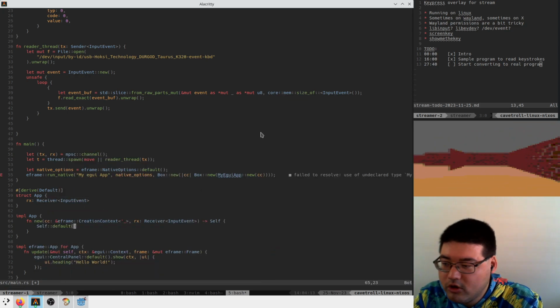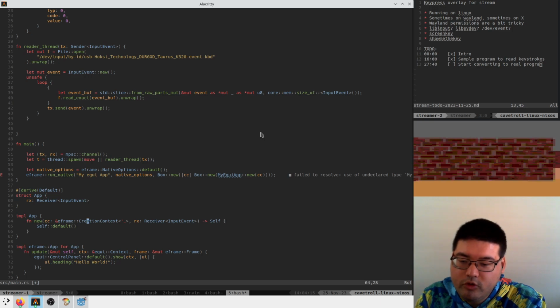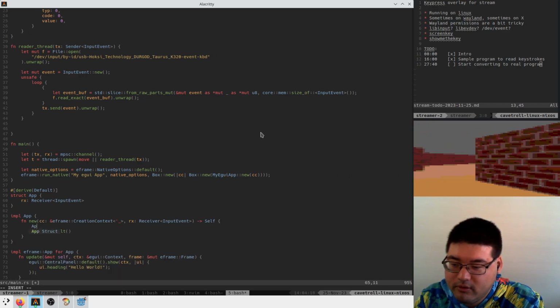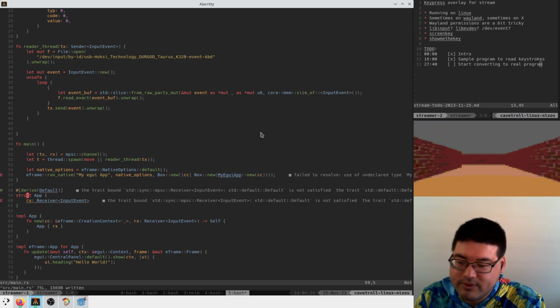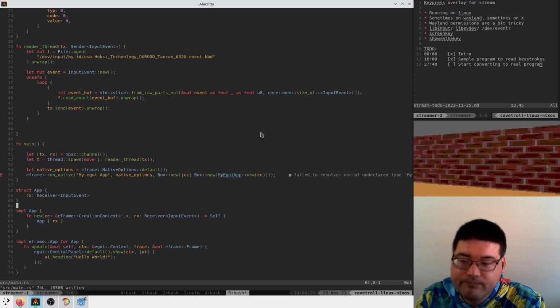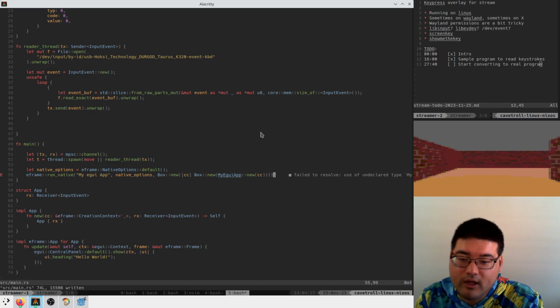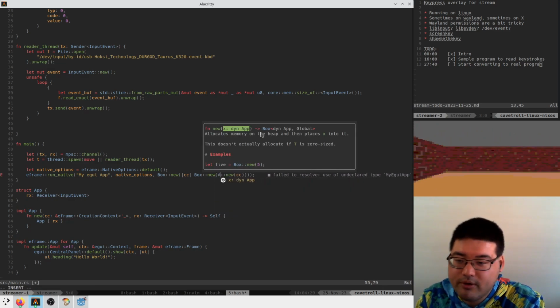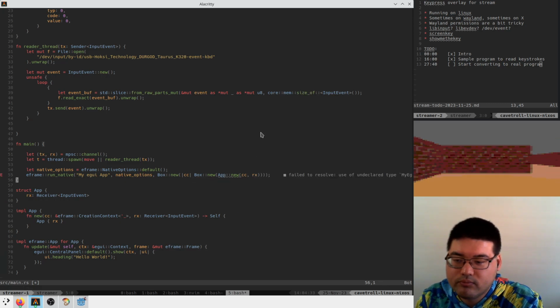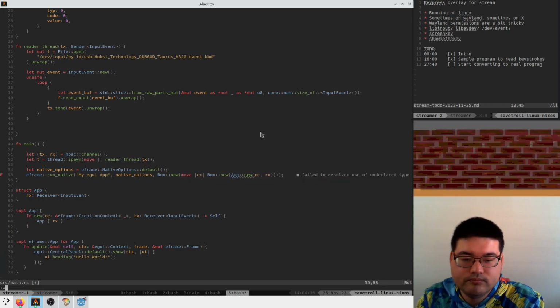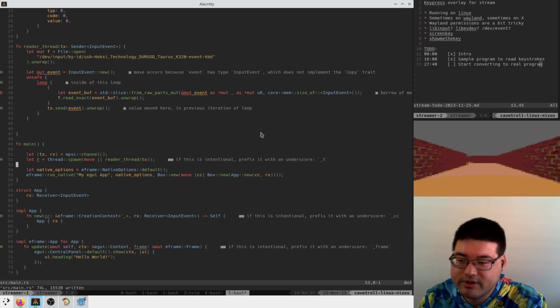Okay, cool. Which means here we need to say app rx instead of default. Which means that we can't derive default anymore here, but that's okay. And here we need to create our app and pass in rx. Cool. All right, so it looks like that compiles.